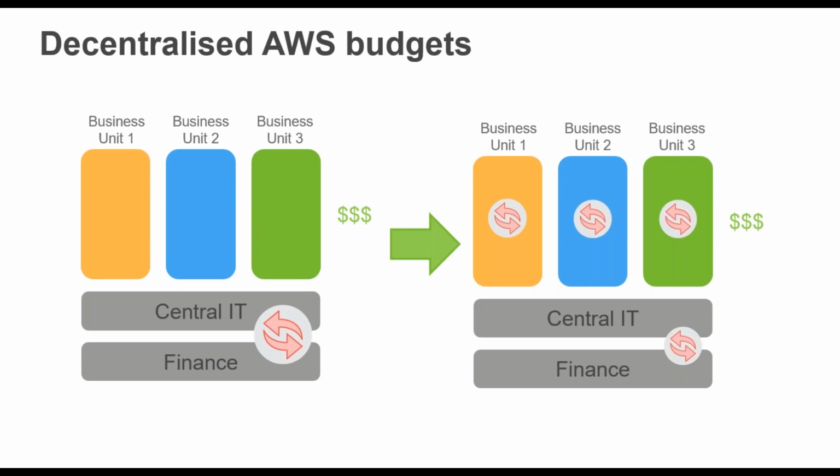Perhaps most importantly, this allowed us to decentralize AWS budget with the buy-in from the leadership team, of course, and the stakeholders. From the previous state where the budget was held centrally with IT, we had huge growth problem that we couldn't afford and we couldn't do much about it. We were able to divvy up this huge problem into 15 much smaller, more manageable problems all across the business. The key difference here, of course, is that now the problem sat with the people who had direct power and extra motivation to do something about it. The accountability and responsibility now sat with those who used it.